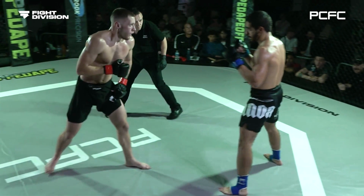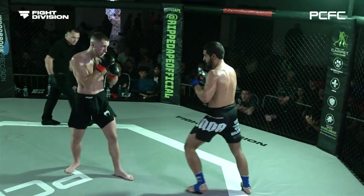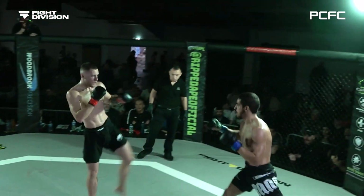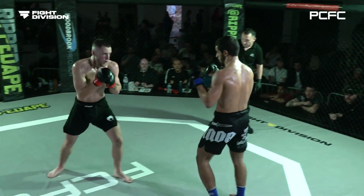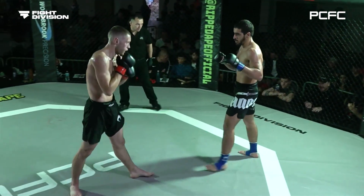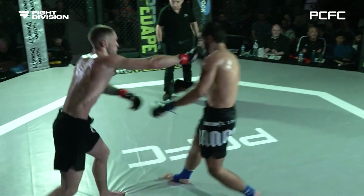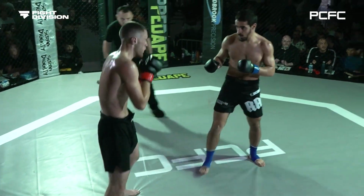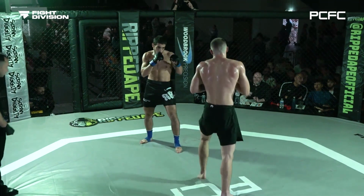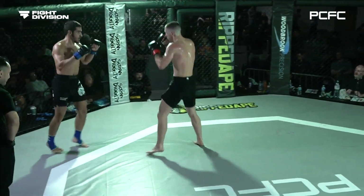And again, Davidson is owning the center of the fighting area and forcing Taibi to fight on the back foot at the moment. Yeah, he's fighting in his range and his pace. It seems to be leaning towards more of his fight now. Again, no quit at all. And Hatim keeps trying to come forward, but Brad Davidson's like drawing the line in the sand saying, the center of the cage is mine.